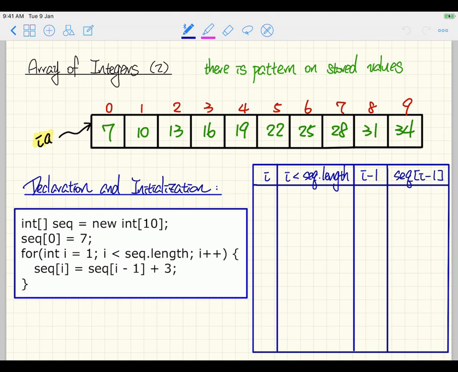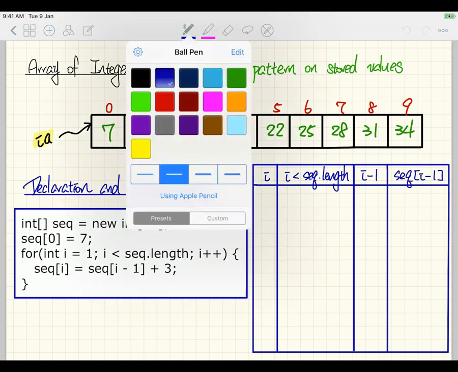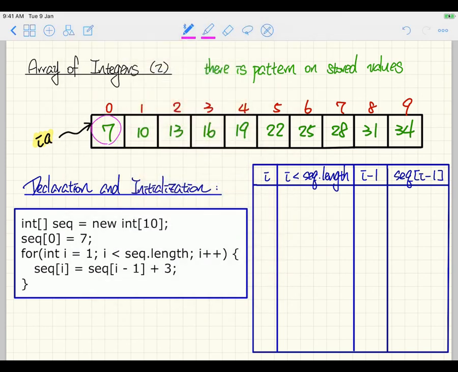And this sequence must be quite familiar to you. It's basically an arithmetic sequence. How do we tell? Well, you can see that the first term for the arithmetic sequence here is 7. And then between every pair of consecutive elements, we got a common difference, simply just 3, right? Until the last term, which is 34. That's the pattern we know about.